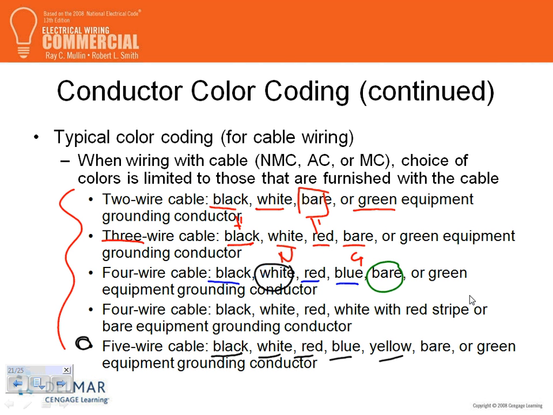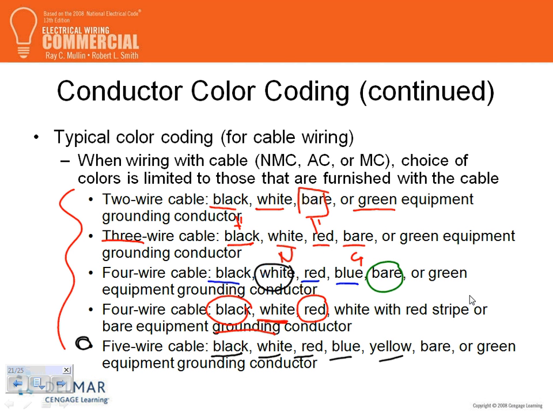Where do you see the white with red stripe? So we have a black. Here's my hot. Here's my red, white with red stripes. Here's a white. I don't know why white. We have an equipment ground conductor, so we know the neutral is white with red stripes. I've never seen that. I don't know why you would have white with red stripes. That would be another hot the way I look at it. No, it says or, or bare. So it's an equipment ground. How can white with red stripe be equipment ground? It's got to be bare equipment grounding conductor. I've never seen that.